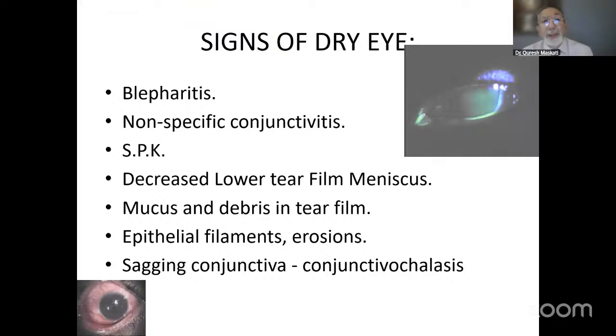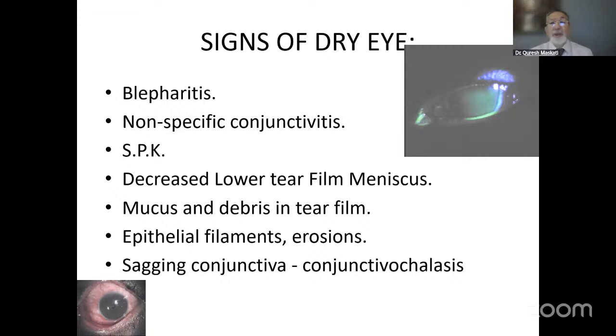What are the signs that we as eye surgeons look for? Many times the dryness is accompanied by lid abnormalities, what we call blepharitis. There are two types of blepharitis. One is called squamous blepharitis, where you get dandruff-like scales on the eyelashes, and the other is called meibomian gland disease or MGD, where the meibomian glands are blocked. So the oil doesn't come out of the glands. And therefore, you can get frequent styes or you can get telangiectasia, blood vessels near the glands becoming enlarged.